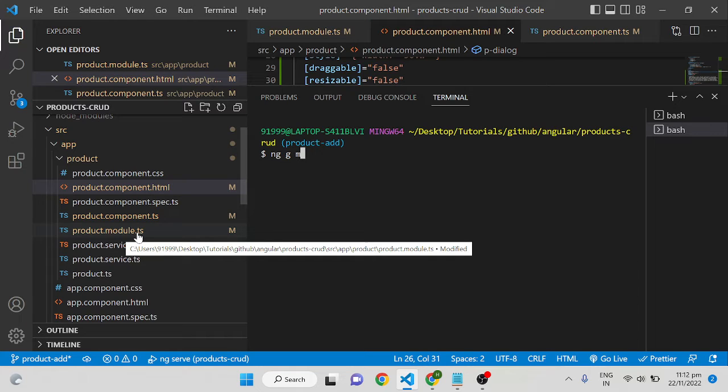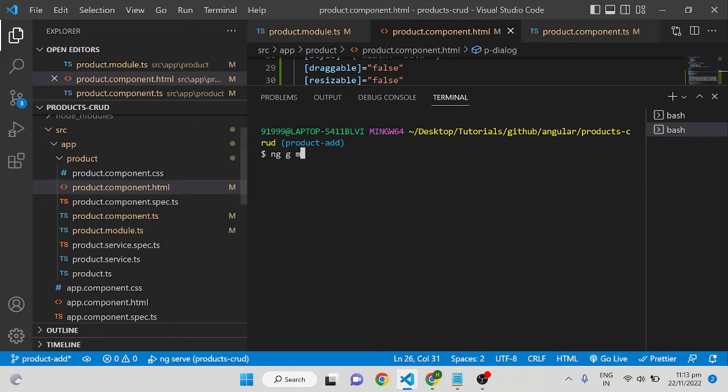So to separate the module structure and logic, I am separating a product list and the product add edit as different modules and components. Okay, so ng generate module, inside the product folder, so you have to give the path inside the product folder, add edit product.